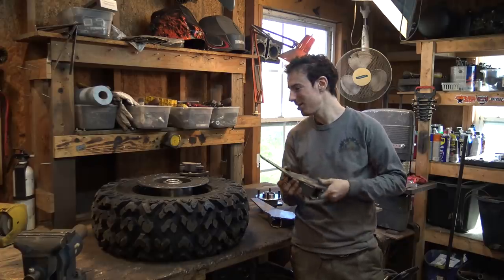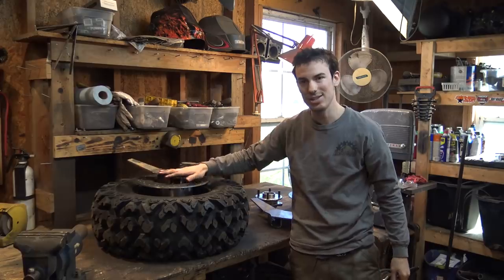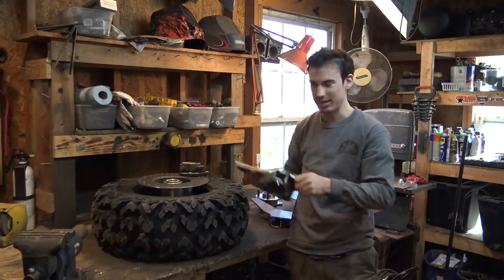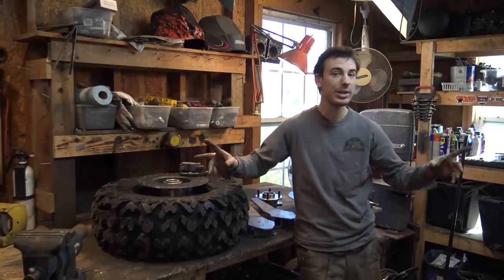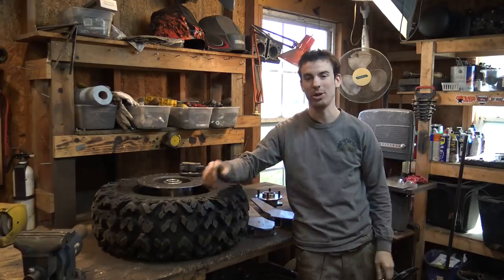joints to right here and here. This attaches to right here, then the caliper will attach to that, and this will turn, allowing the tire to pivot and turn and do all that kind of stuff the front tire needs to do. Then we can focus on the front suspension, and hopefully the tubing bender will get here soon, so therefore we can continue with building the frame.